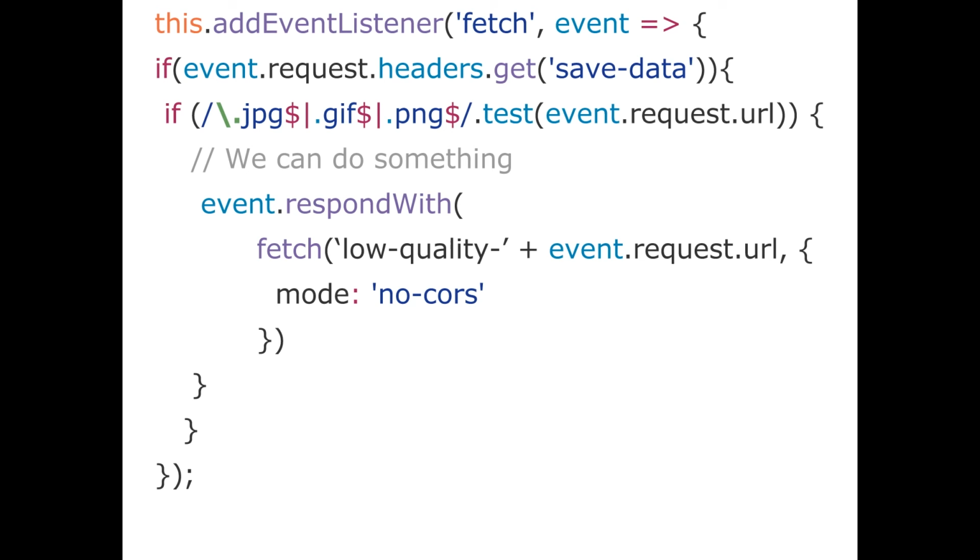But for this example, it's really just saying, if you were asking for dog.jpg, it's now going to ask for low quality dog.jpg. So it does mean you'd have two copies of the image on your site. And if a user has this switched on, you can now go, ta-da, I want to serve a super light image, or no, I want to serve the high quality image. And this is pretty cool because we have users around the world who pay a lot of money for their mobile connections. In some countries it costs almost some of your salary to be able to afford it. And with this enabled, it allows us to be responsible as developers.